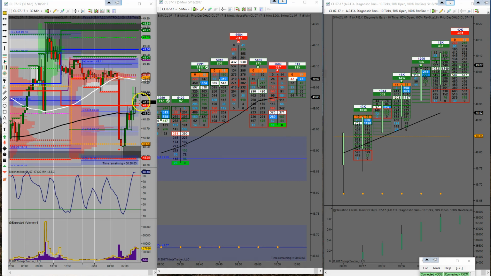All right, I believe we're actually going to continue to push up, so we're going to give this a shot. Long 10 contracts, 49.03 right here off the 8 moving average. Look to pull half off at 49.13 and stop is sitting at 94 for a 9 tick stop right now. Or not, hang on. 95. 8 tick stop. Okay.